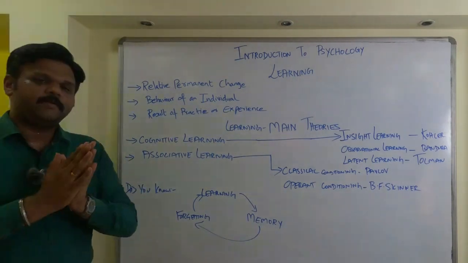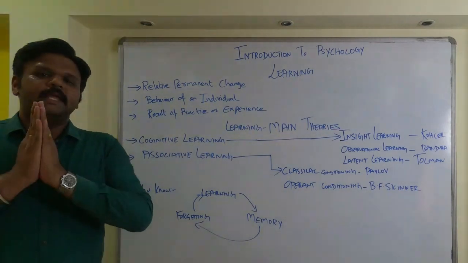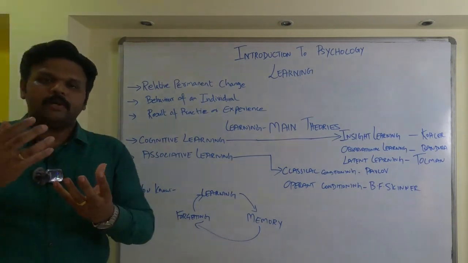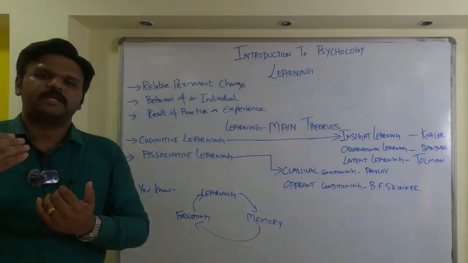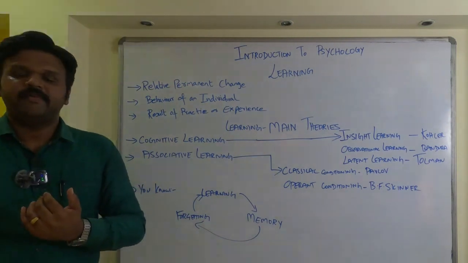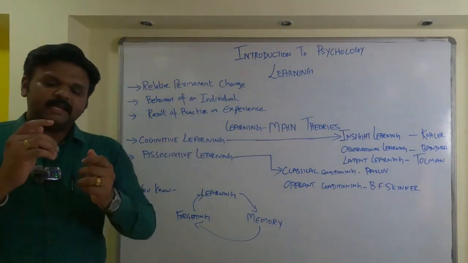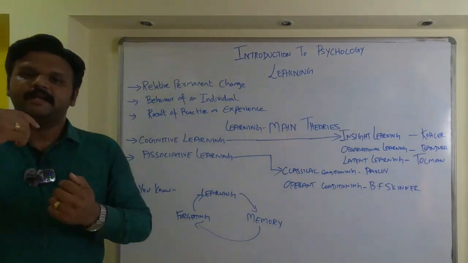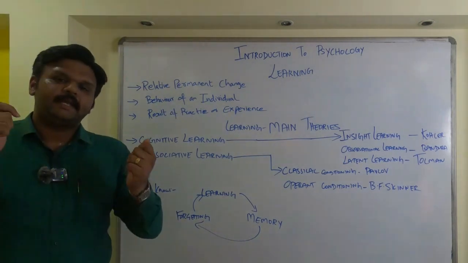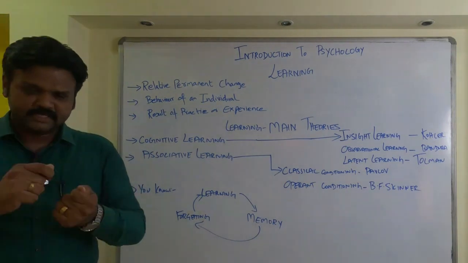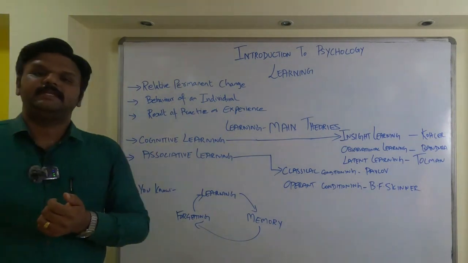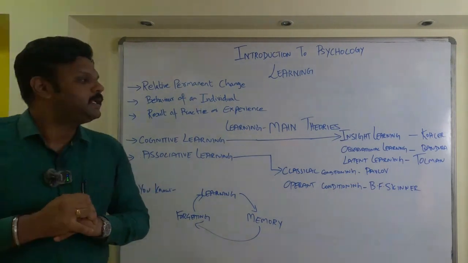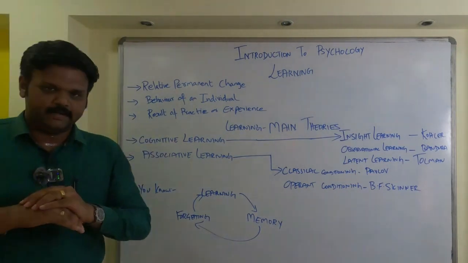So, through this experiment, what Kohler was trying to prove is that even though the Sultan was very much hungry, initially he did not have any plan on how to get the bunch of bananas, which was around 3 to 4 feet away from its control. Then it had even 2 small sticks, but it made use of them earlier in a different manner. Later, it associated both the sticks, and because of that, it was very easily able to reach the bananas, which were on the other side of the cage. This is the concept of insight learning.